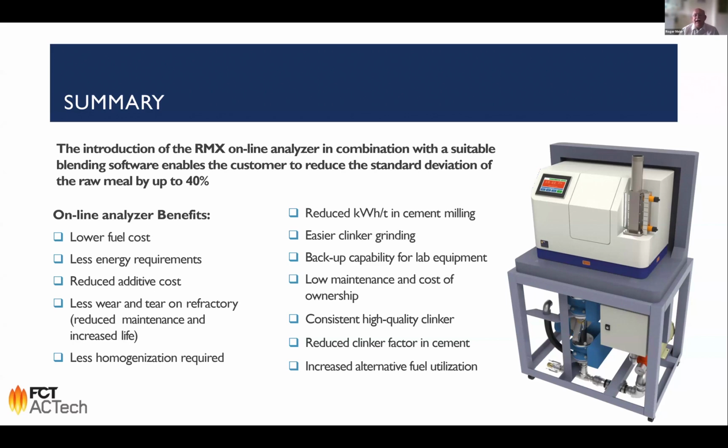There is a certain impact on the cement milling and on the clinker grinding. And one thing I didn't show you in this presentation because of time reasons: the analyzer can be, via the software, also taken out of the automation and be used for emergency cases as a backup of the lab equipment. And of course, the analyzer is so simple, so robust, that it requires only 20 to 30 minutes maintenance per week. So it's much, much less than the more complicated automatic laboratories.